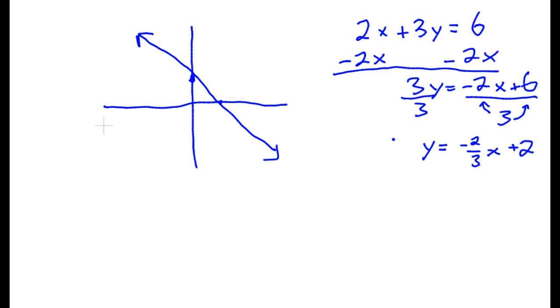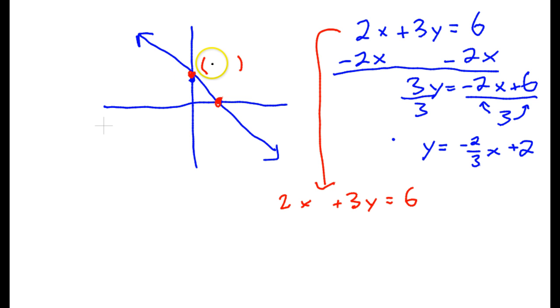However, there's another pattern that emerges here that we can do maybe an old-fashioned way. The old-fashioned way is just plug in points. And if you're ever plugging in points, what's a good number to plug in? The easiest number to plug in always is 0. Right? And what we're going to do is actually find these 2 points just by plugging in 0, because the y-intercept, that's where x equals 0.